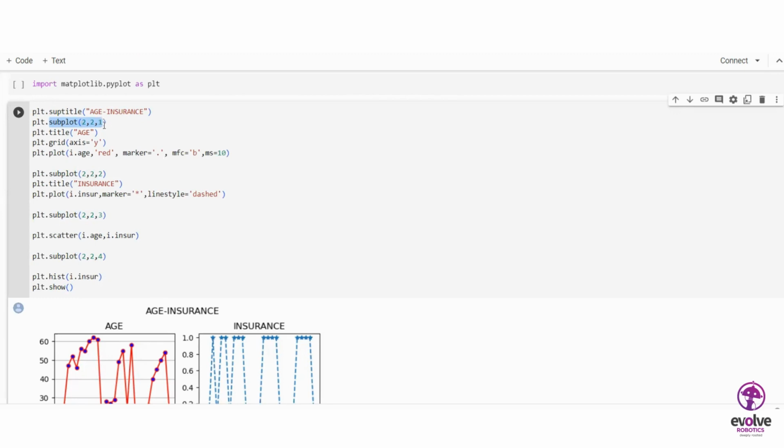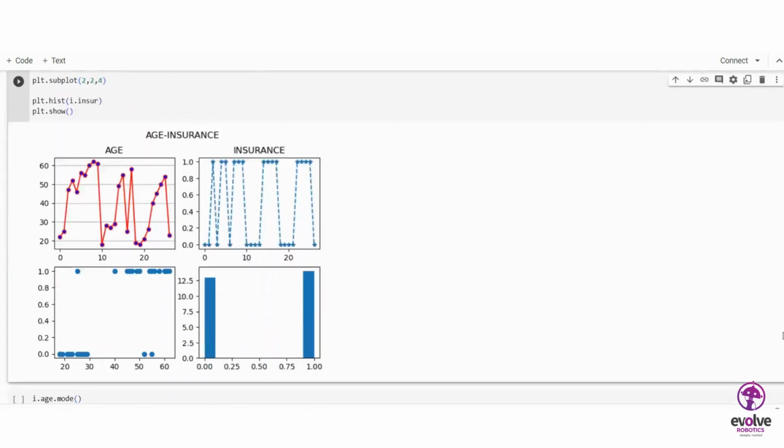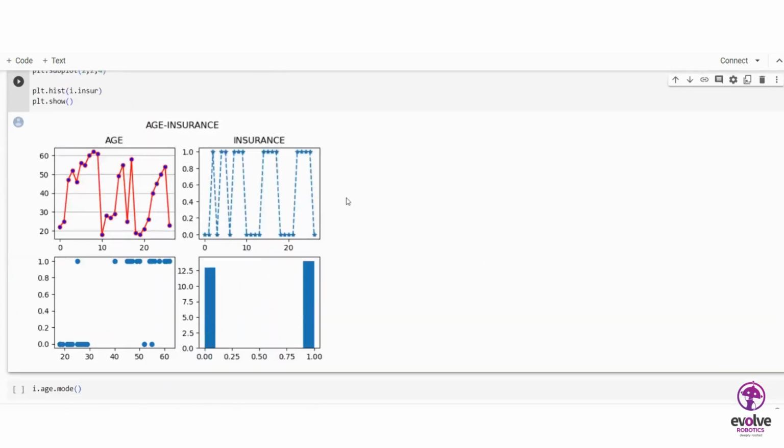Rows, columns, and the place. So there should be 2 rows, 2 columns, and the first plot should be placed in the first set. Okay, 2 columns and 2 rows. And here, this plot is at place 1.